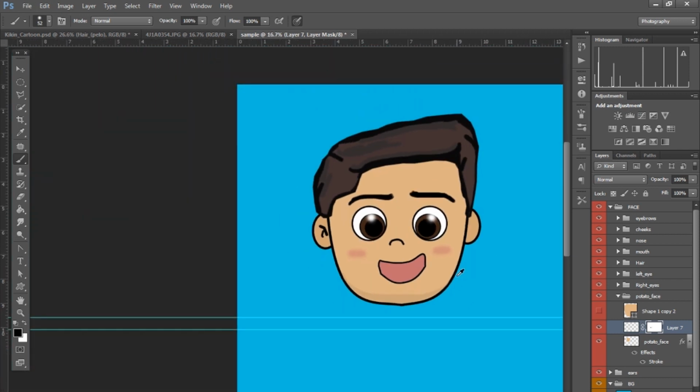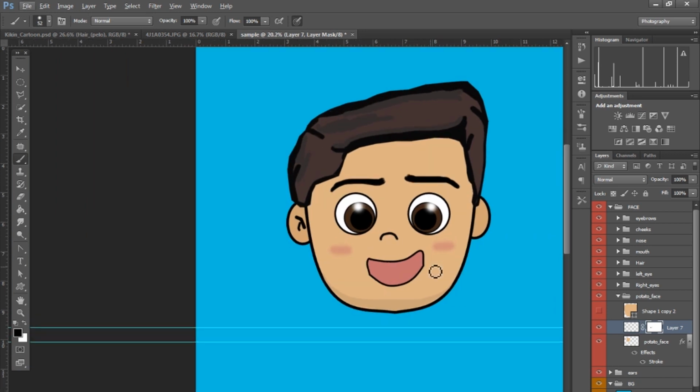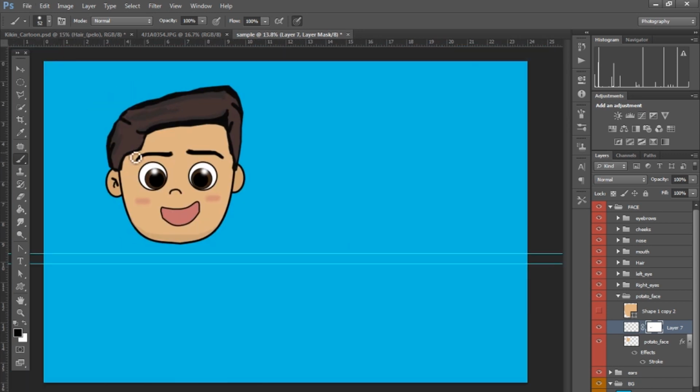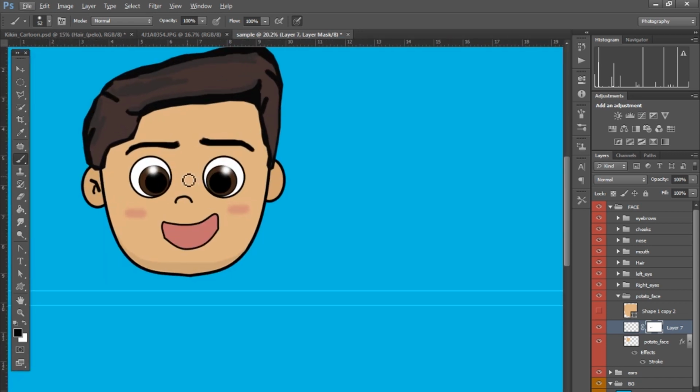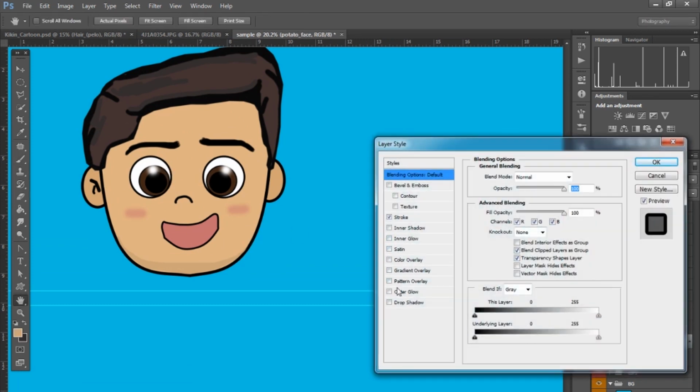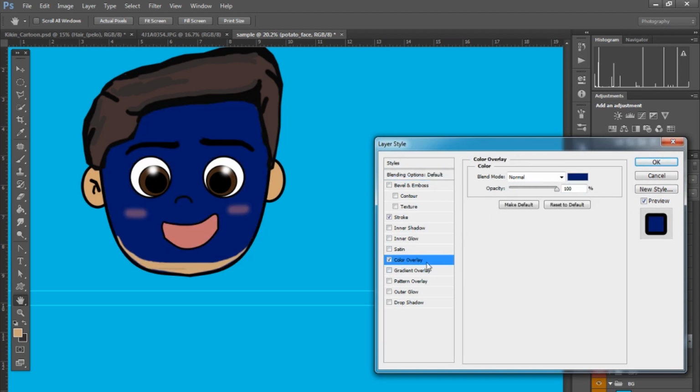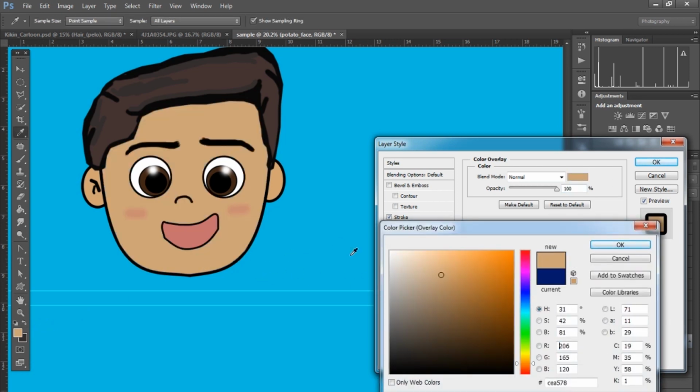There you go. Something like that. You can change the skin color. Double click on it. Color overlay. And then try to match it from this one, but then go lighter.